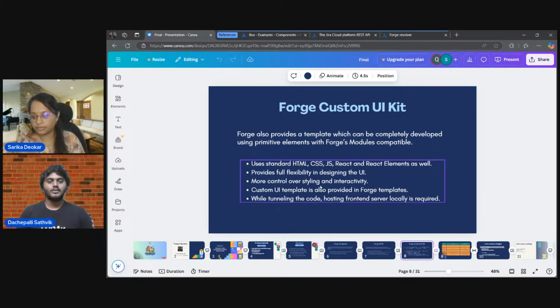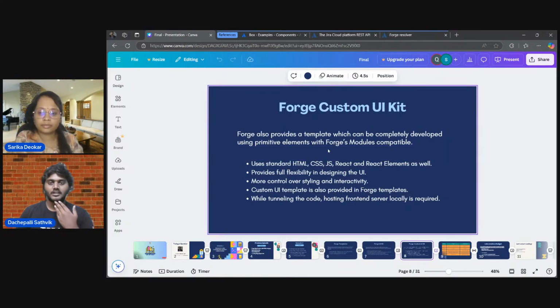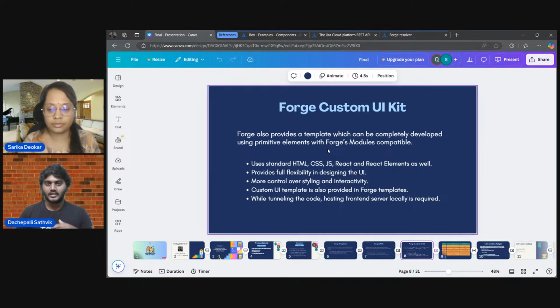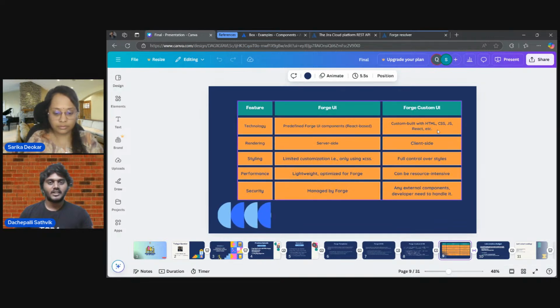And you can also tunnel the code, but let me get to the tunnel later. Forge also provides you the custom UI template as well as the normal Forge UI kit template, so you don't need to worry about the documentation and everything. You can just go to that module, apply that, try it, and go for it. So these are the differences between custom UI and Forge UI. This is the overview.